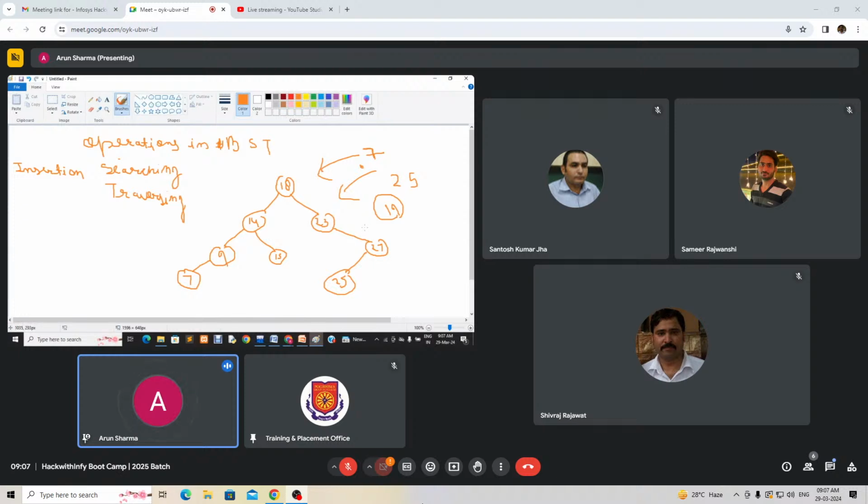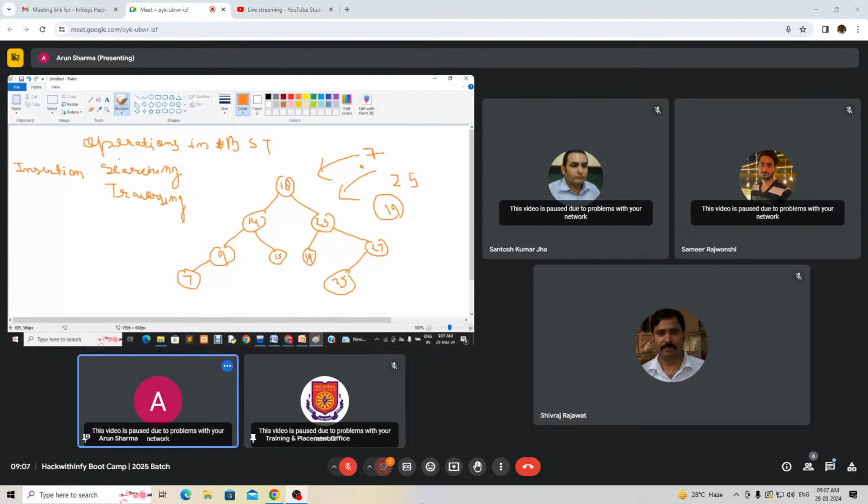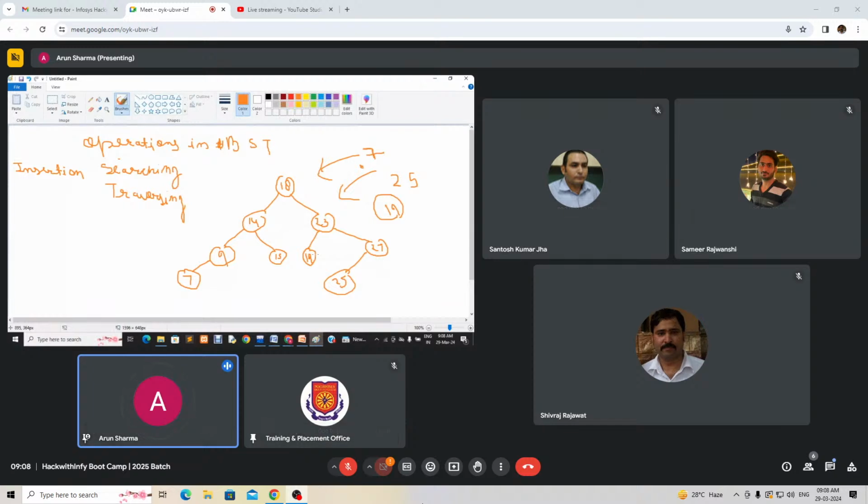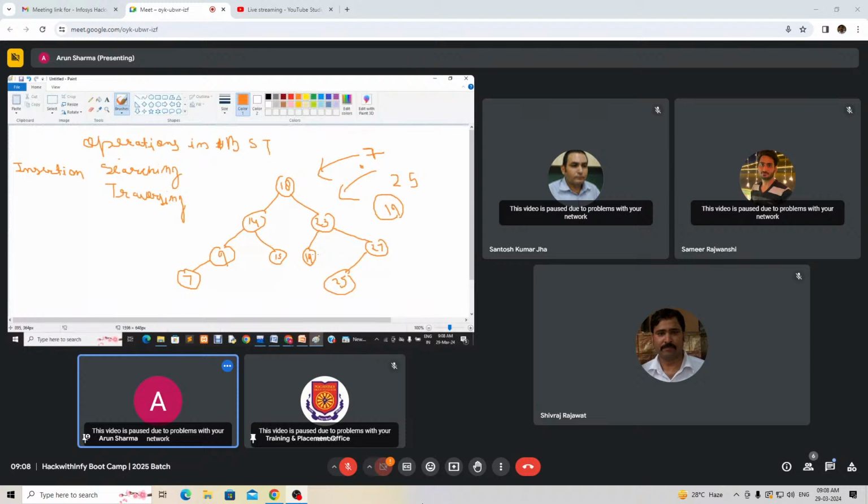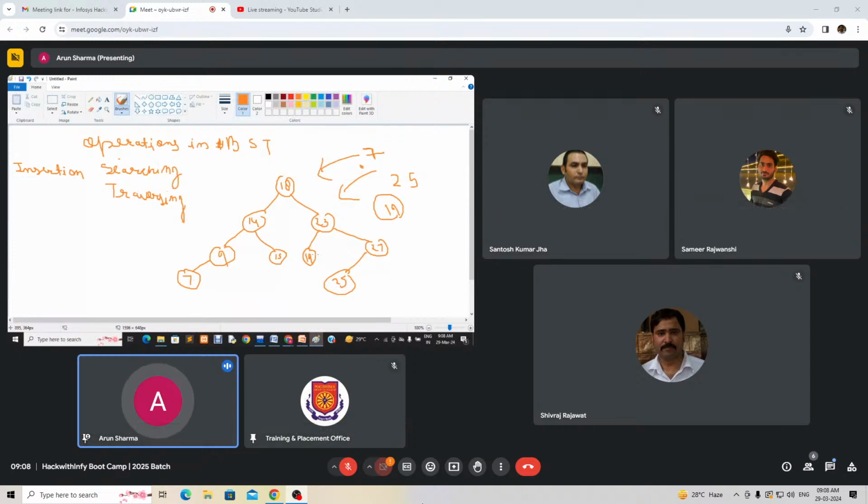You are saying the 19 will come at the left of 23. Very good. So Tilak has given the right answer. Some of you have given the right answer also. No issue.